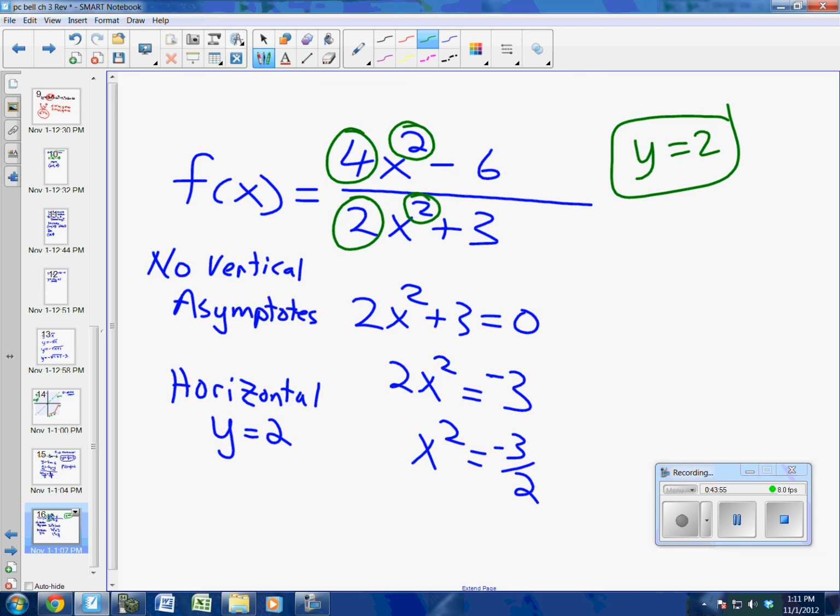Actually, on the test, you guys, I was just looking, you don't have to graph it. All you have to do is be able to find, but I'll give you a hint. You have to find a slant asymptote on there. Remember we reviewed those last time? You need to know how to find a slant asymptote. And I can go over one of those before we take the test on Monday. I'll be answering questions.